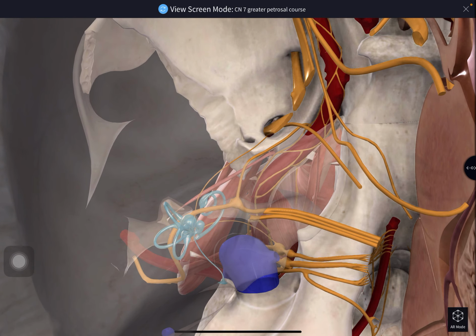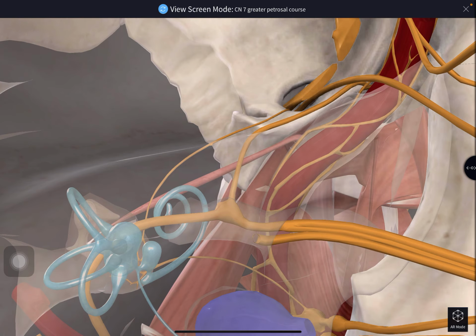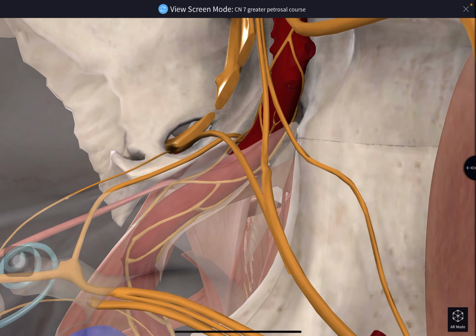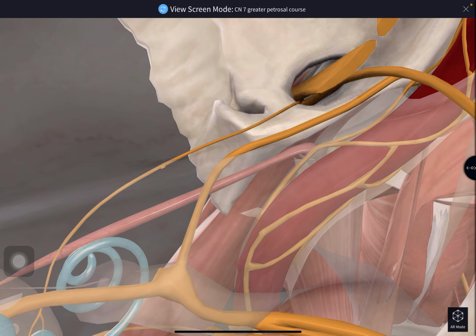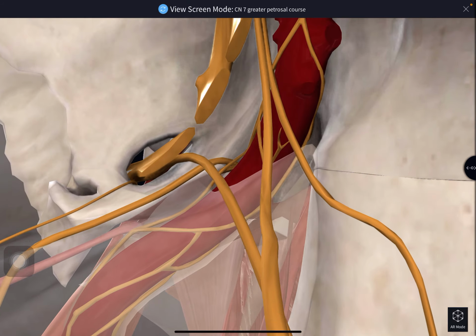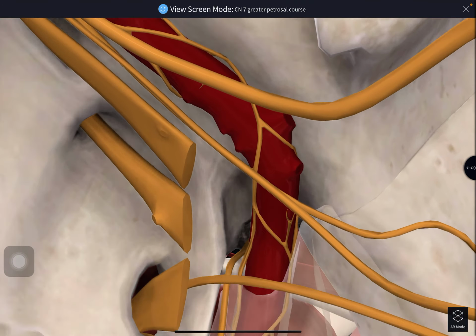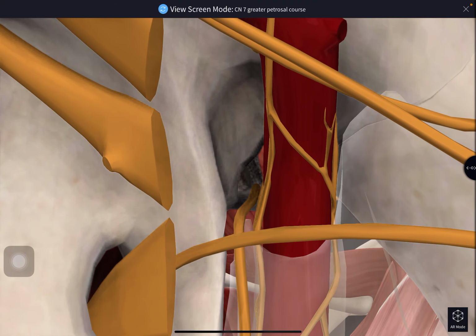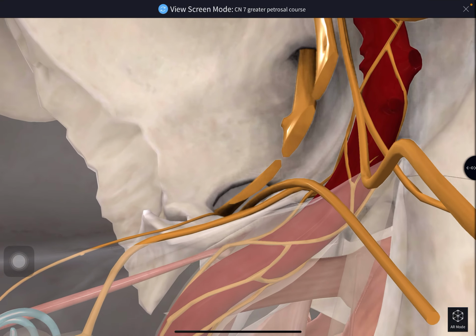Anyway, I've created the greater petrosal nerve. The geniculate ganglion is in the little internal acoustic meatus here. The anterior going branch, that's the greater petrosal. You see it exits, see how the color becomes fully yellow. It comes out of the temporal bone, goes in the groove of the greater petrosal nerve, then hits the foramen lacerum. That's where the ICA is also heading. And then you can take a tiny look. It hits anteriorly, so that's why the branches don't show up anymore. But it goes into the pterygoid canal, basically.